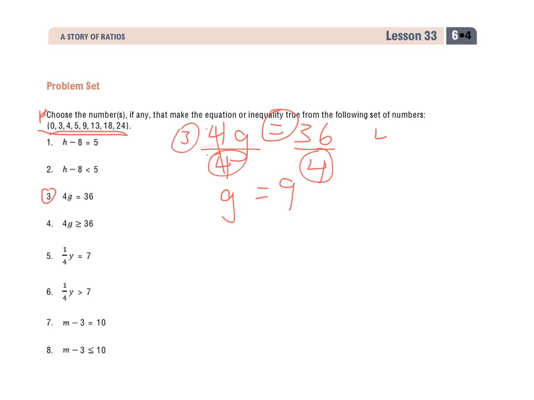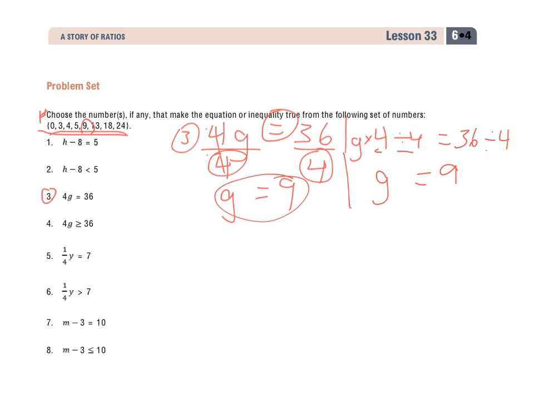Now, another way I could show this, we know that it's g times 4. I would then divide by 4, because I know that when I multiply by 4 and then divide by 4, I'm going to be back with my original value of g. So now it'd be 36 divided by 4, because again, I have to balance my equation and keep these expressions equivalent to each other. So again, g equals 9. So that's 2 ways to show it algebraically. So g is going to equal 9, and as I see up here, that's the only number that's going to make this statement true. So I'll take a look at 4.